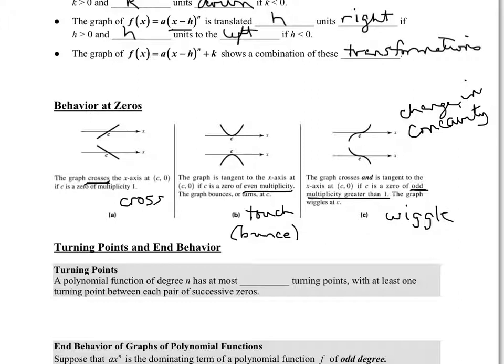But what that means, if I look at these examples, it doesn't change from increasing to decreasing within the graph. If you look at this one right here, moving from left to right, it's increasing the whole way. But if you will notice, if I look to the left of C, what I have is a section of the graph that you would say is concave down. Sort of like turning a bowl upside down. But if you look to the right of C, this section is concave up. It would be like having a bowl that's upright. We're still increasing across this entire function, but there's a point of concavity where there's a subtle shift in the way that it's curved. Okay, that's going to be helpful when we get ready to graph.